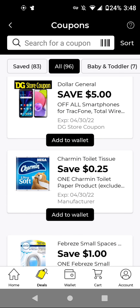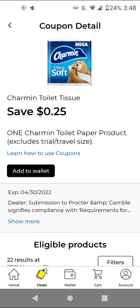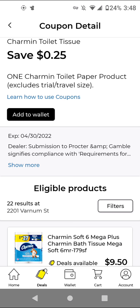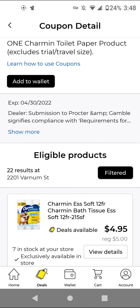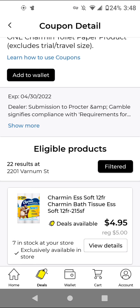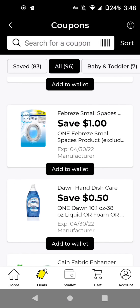For the track phones, if you are interested, I know from before it was around $9. For the Charmin, I'm assuming that you can get the essentials. You can tap on the coupon, sort it low to high, and see what the cheapest item is. The essential costs $4.95 and we have a $0.25 off digital. The Febreze Small Spaces are $3, but with this $1 off digital it'll be $2.